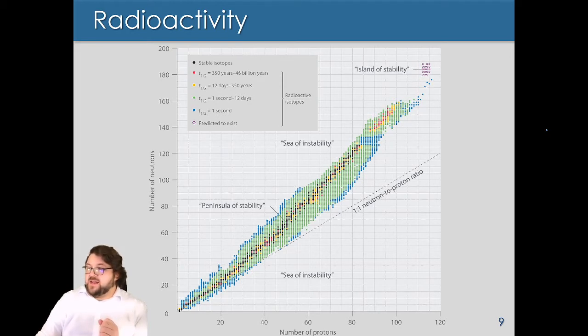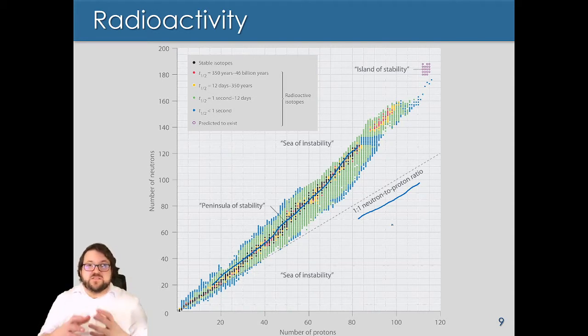So in the black in the middle, and let's just quickly draw that line, there are lots and lots of black atoms there in the middle that are very stable. You can see there's the 1-to-1 proton to neutron ratio, so it's not exactly the case that it wants equal numbers of protons to neutrons, but that's roundabout correct. And as the atom gets bigger and bigger, it's able to accept more and more neutrons in the nucleus.